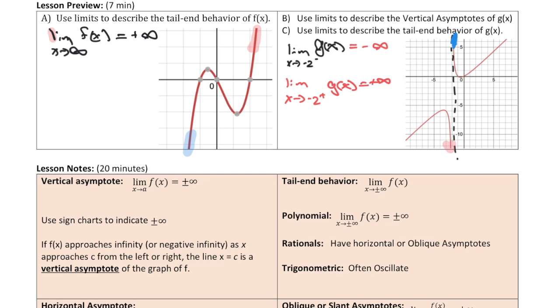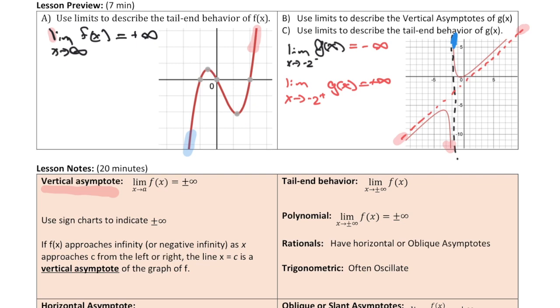For your vertical asymptotes, you always have your answer heading towards positive or negative infinity. Now, as you look at the oblique asymptote, draw it in. Your oblique asymptote is describing what's happening as your end behavior again. So you have your right end behavior, you have your left end behavior, and for an oblique asymptote, that behavior is once again going towards positive or negative infinity. So to sum it up, your vertical asymptotes, your answers will always be plus or minus infinity.